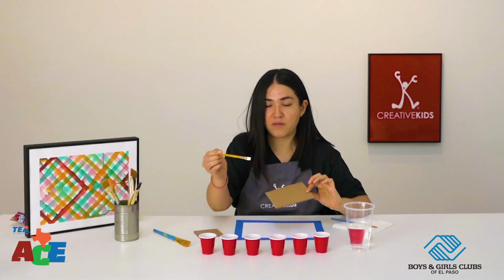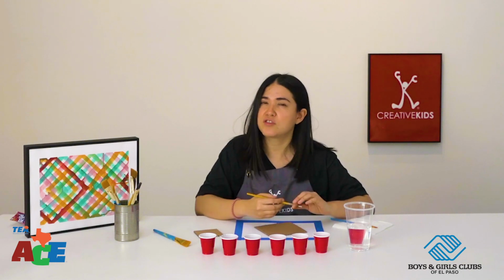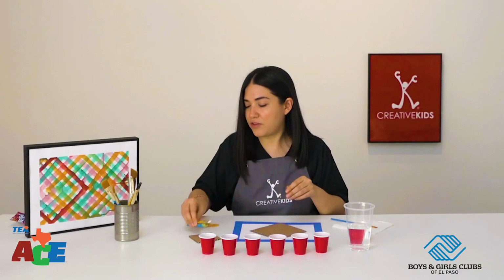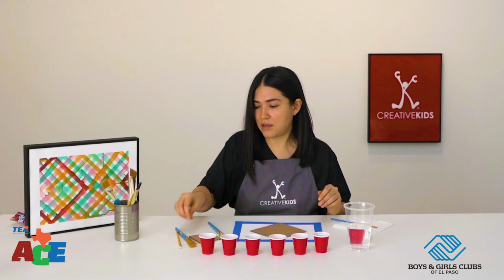So I want to grab the paint and then go around the stencil instead of using a ruler. I think that's easier and you always get the same shape. So I have a couple of different sizes of brushes. For this one, I'm gonna use two sizes. So this is the medium size and a small one.